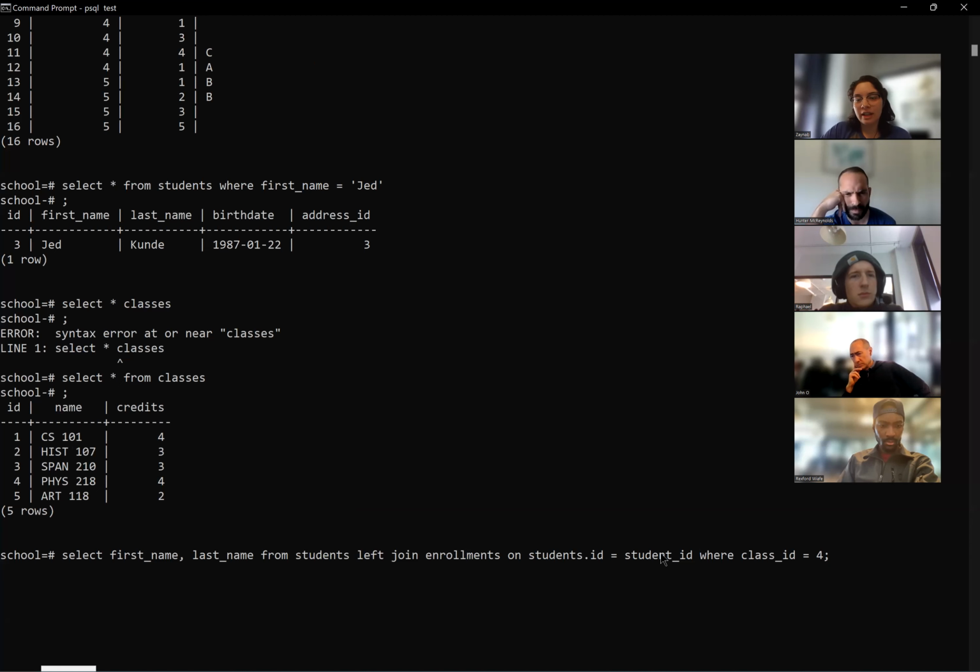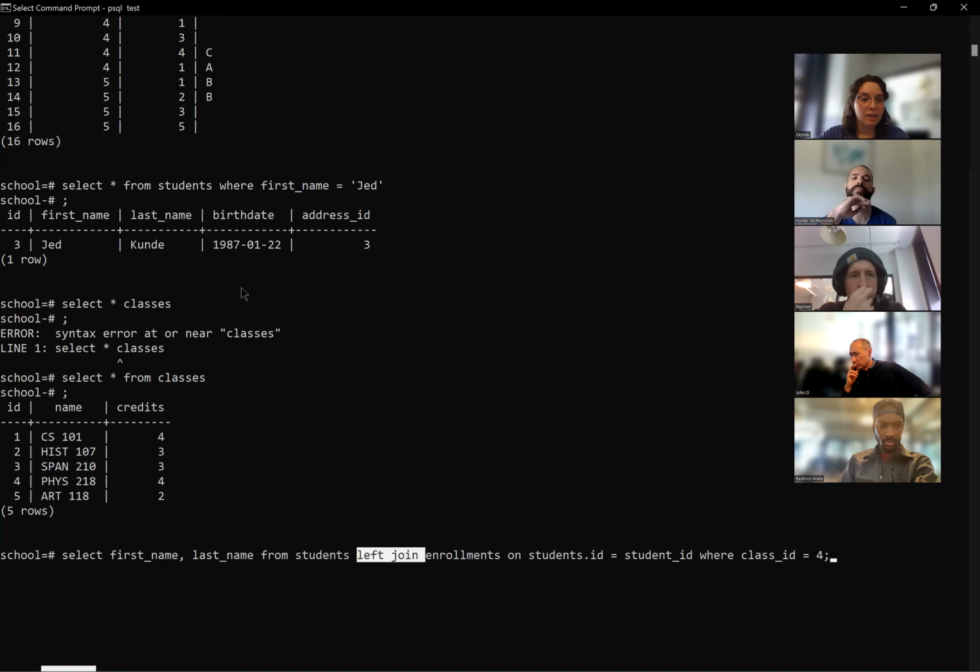Exactly. That's exactly what it's doing. So when you're doing this join, you can think of it as creating another table where each row is a student and the enrollment that they're related to.